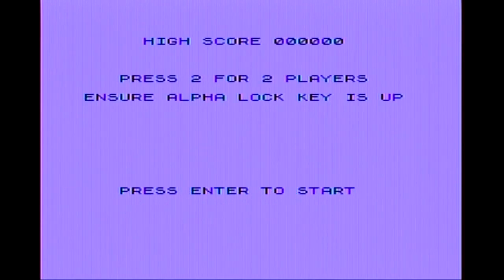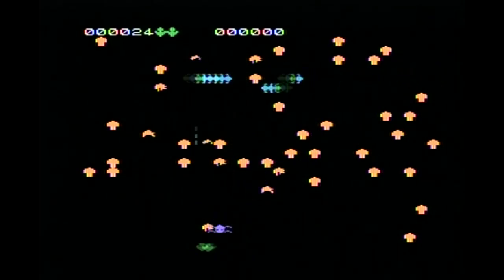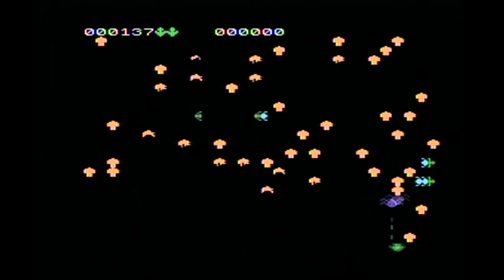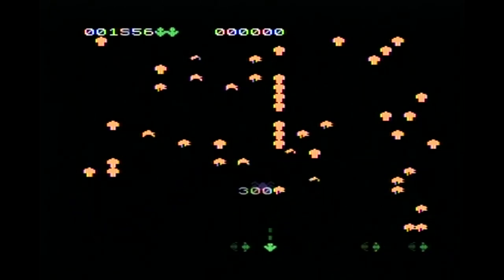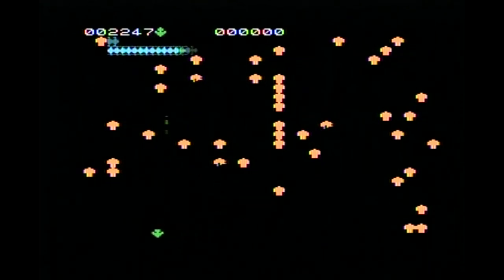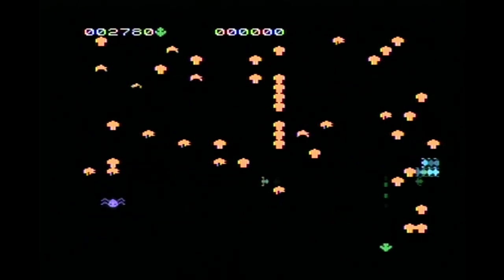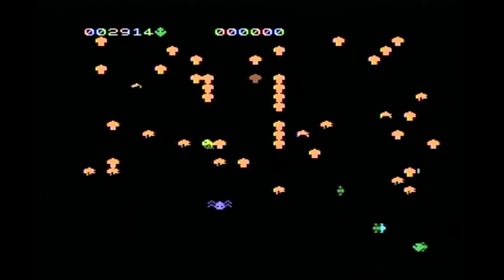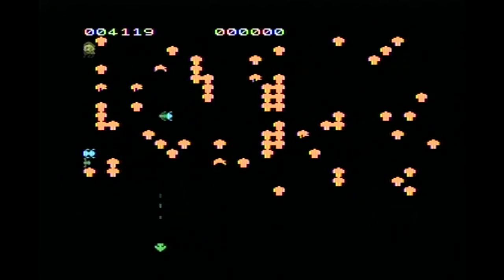Alright, now we're going to move on to an Atari game, Centipede, for the TI. Really cool being able to play these games again. I have just about all of these on cartridge format, but it's so much more convenient to be able to load them up on the FinalGROM anytime I want and check them out. Alright, we'll just go ahead and play just a little bit longer on this, and we'll move on to another game.